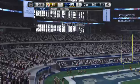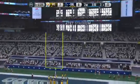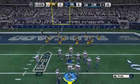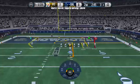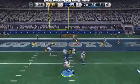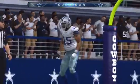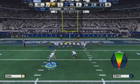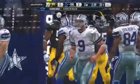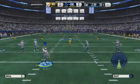Nice throw by the quarterback, and he gets the completion. The offense is set at the line for the first down after that completion. Marching down the field and taking their time. 6 for the Cowboys. Well, the offensive line did it all on this drive, didn't they? Here it is on first and goal. Nice job of pass blocking, and the quarterback finds the open receiver for the touchdown. Cowboys will be kicking off.